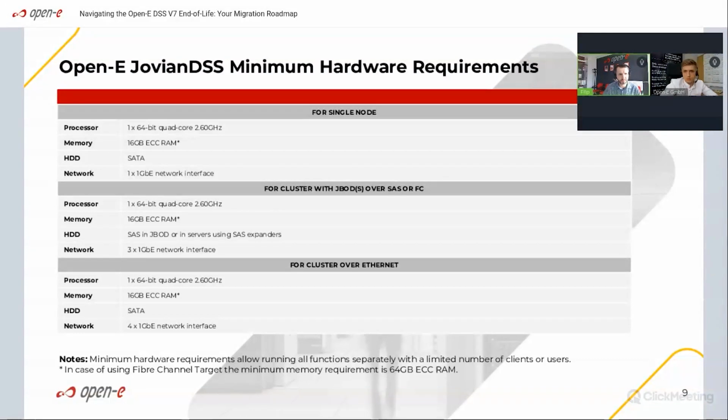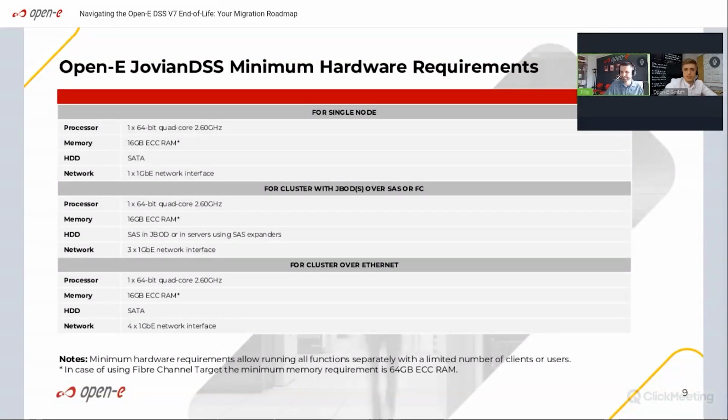Understandably, they will differ quite significantly based on whether you are planning to deploy a single node or a high availability cluster. The hardware specifications, which you can see in the slide, serve only as a starting point for someone who is interested in testing the software to find out more about the functionalities. Generally, the best way forward is to provide us with the configuration of your system, and then we are able to provide you with feedback based on your specific requirements and use case.